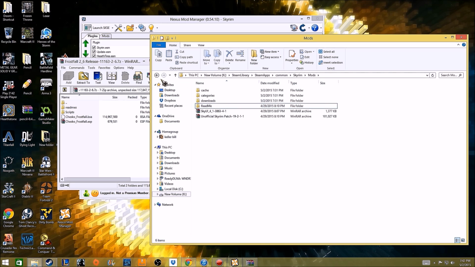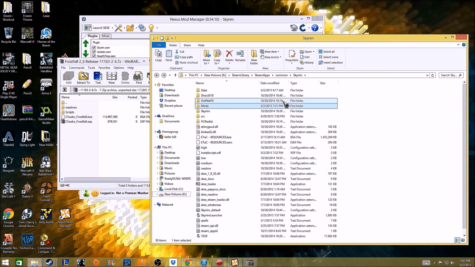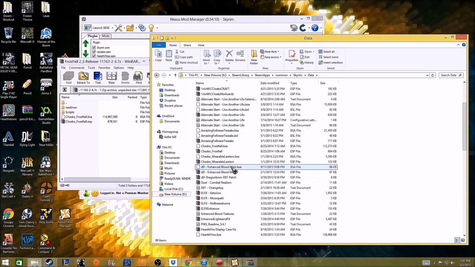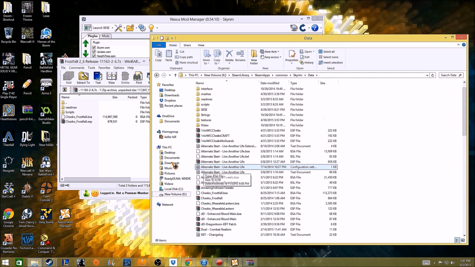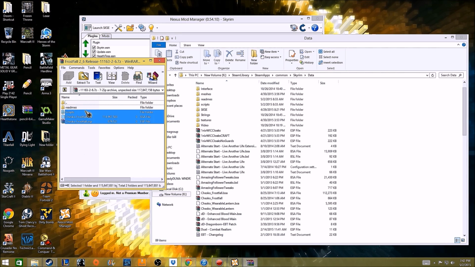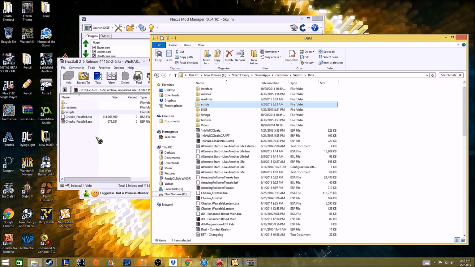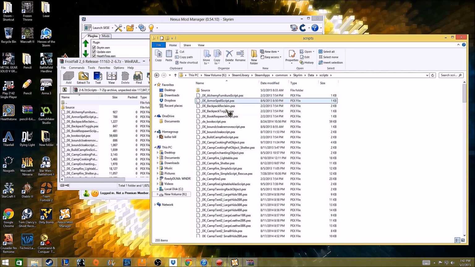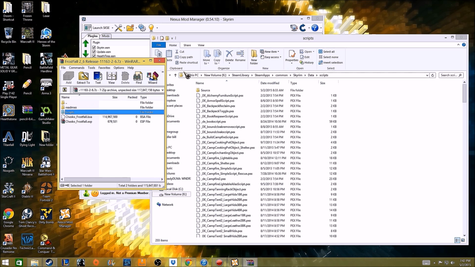You can put the readmes in there if you want to, but wrong. What you want to do is you open this data folder. This is where you drag everything. Now you may notice the script lines up with this script. Well, using WinRAR and the modding system, what happens is this just moves this stuff right in. Just right in, replaces some, adds some, you name it. It's very easy to use.